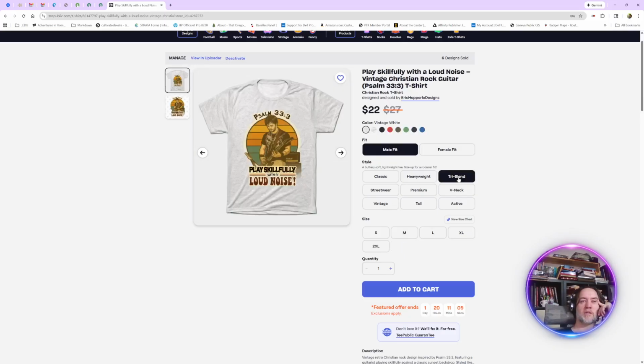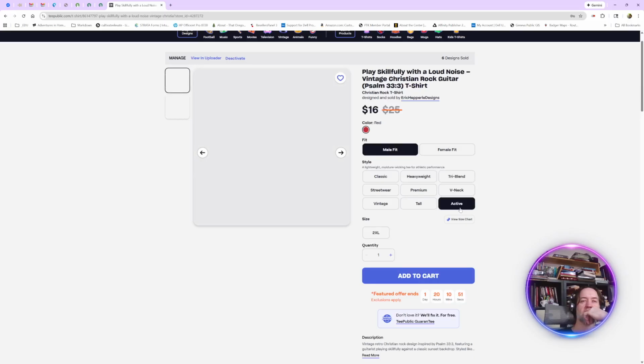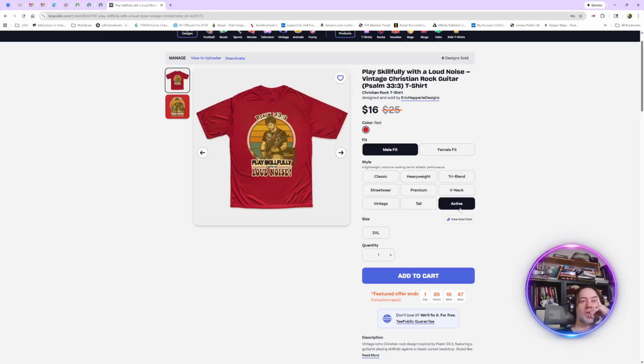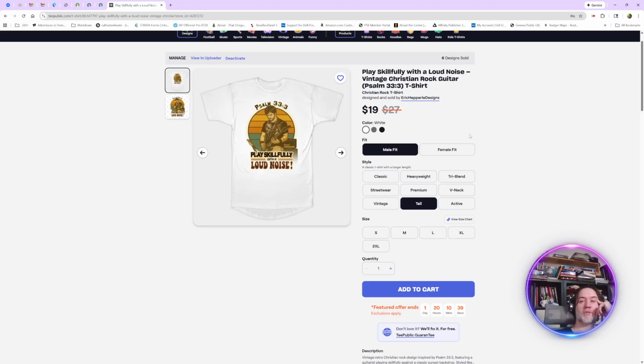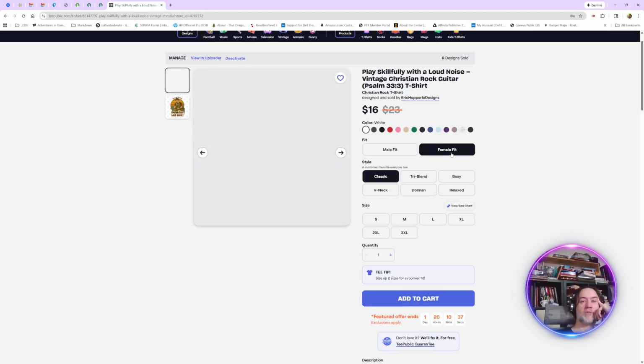Tri-blend looks like sort of a sports t-shirt or something. And then active, let's see what that is. Oh, okay, it's like a running shirt or something. Tall. And there we go, there's a tall one. And then there's female also.